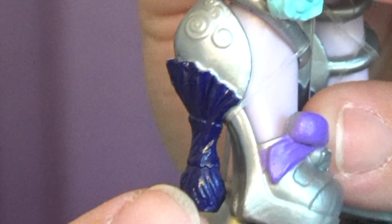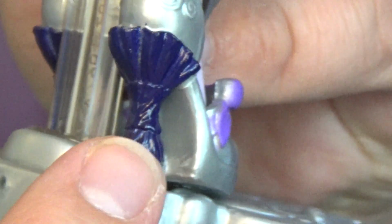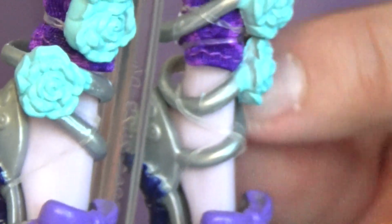Look at these shoes. I'm kind of doing things out of order this time around, but I don't care. It's my video. I can do what I want. But look at these shoes. Super cute. What are these details? What is this supposed to be? I think these heels are supposed to be like a cat toy or something. I honestly can't tell. They're just cute. This is like a bow with little bells on it, which is definitely a cat toy. And then it's kind of like a cat tail that goes up and wraps around her leg and curls right there. So she's got her little cat tail there. And then, of course, you've got the flowers here that kind of go with the whole Spring Unsprung theme.